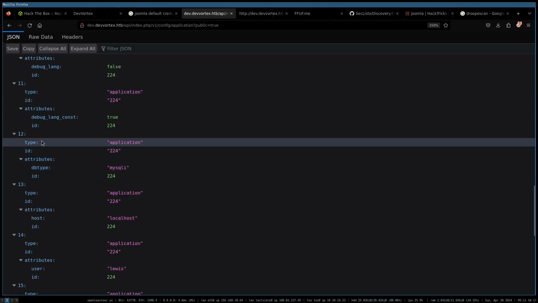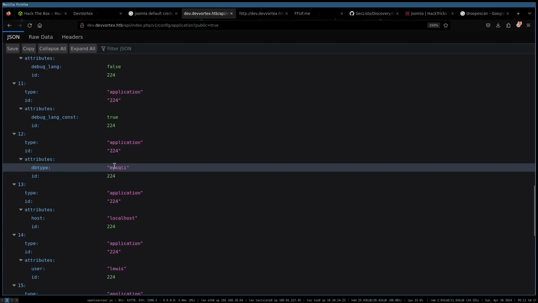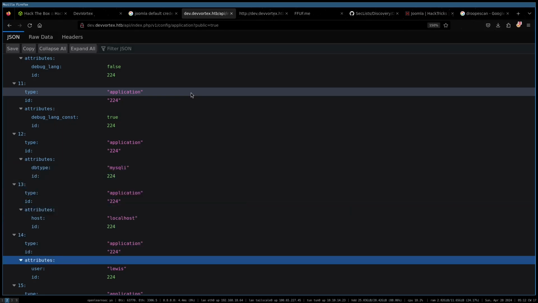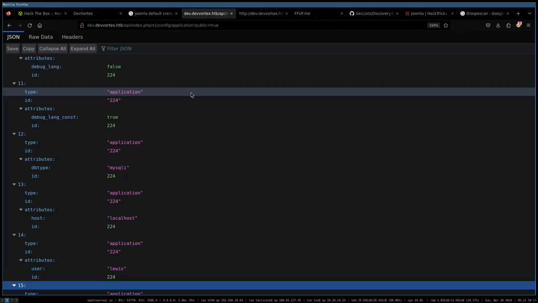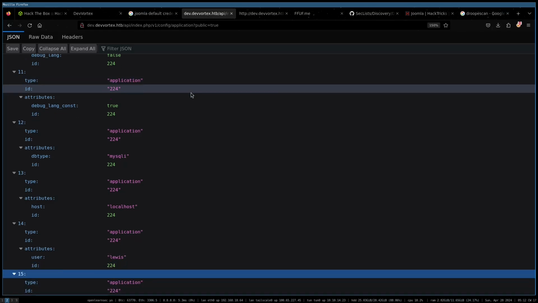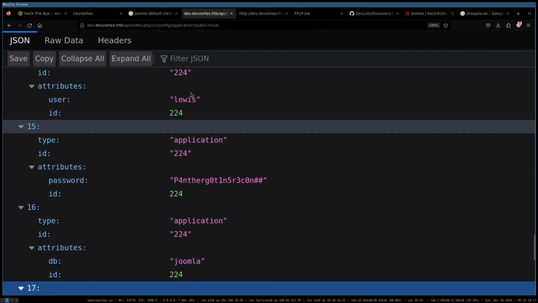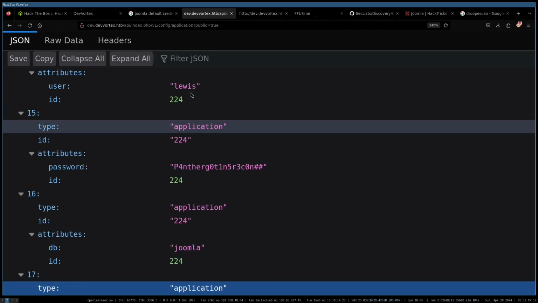Okay. DB type is MySQLi. That's a PHP library, well, it's a MySQL library used by PHP for interfacing to the database server. There's a mention of Lewis, which is our power user. Let me just make this a bit bigger. Okay.